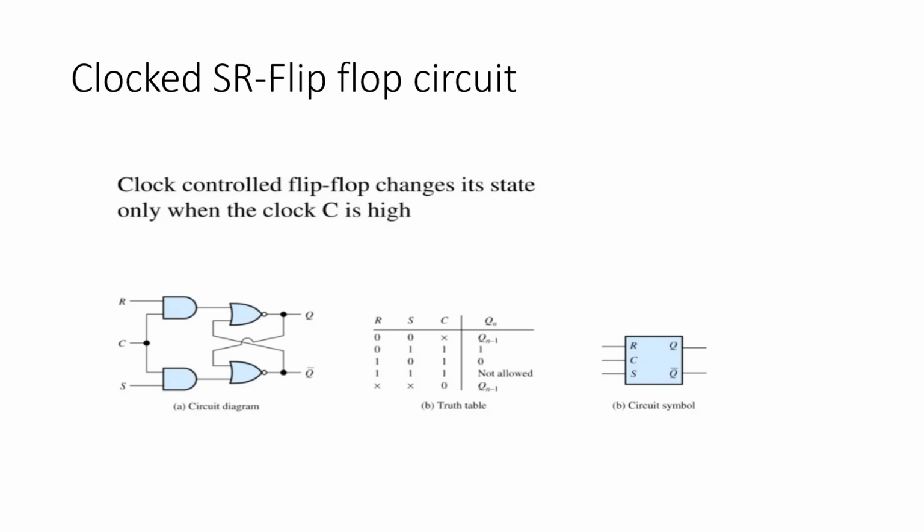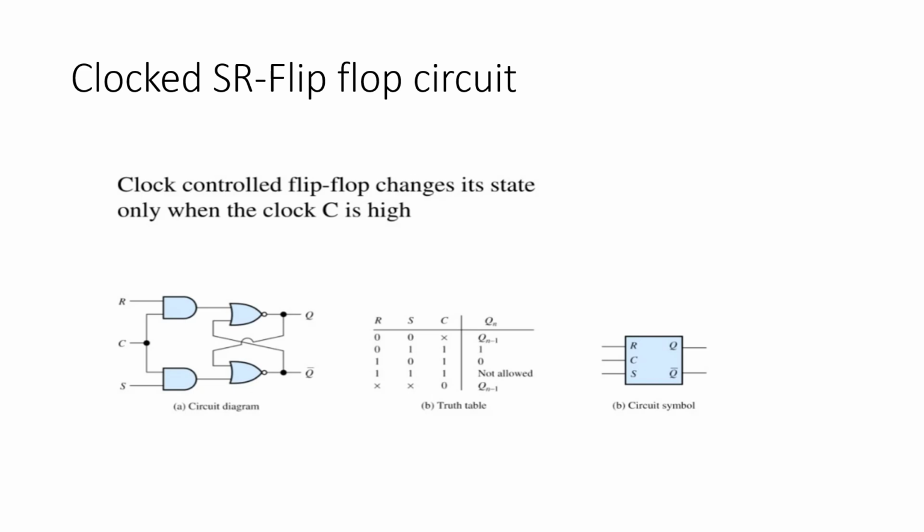And if the clock is equal to 1 and the inputs are 0 1, then the reset operation is going to take place. And if clock is equal to 1 and both the inputs are high, then it is an invalid condition. Okay, so the advantage of this clocked SR flip-flop is that it controls the operation, and there will be less chance of unwanted output changes.